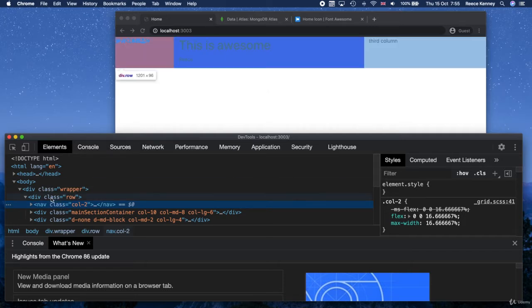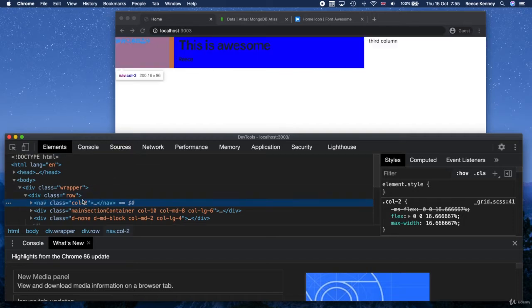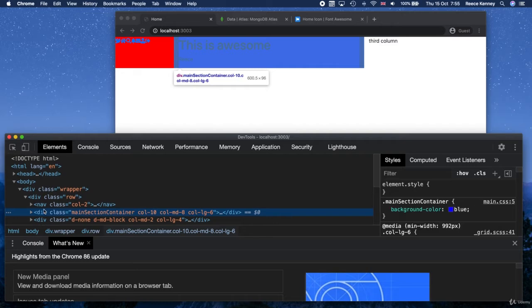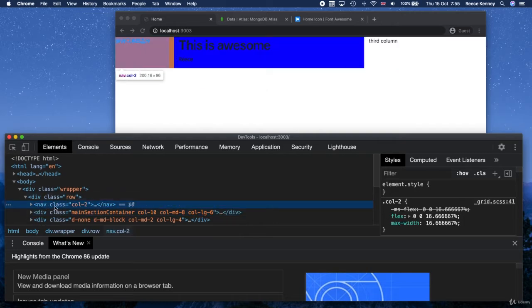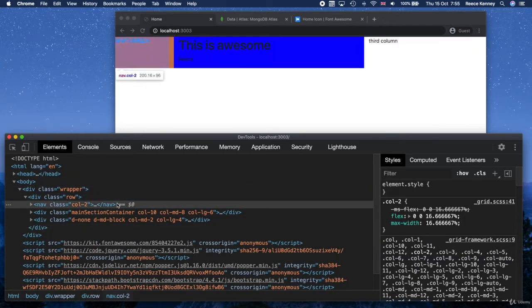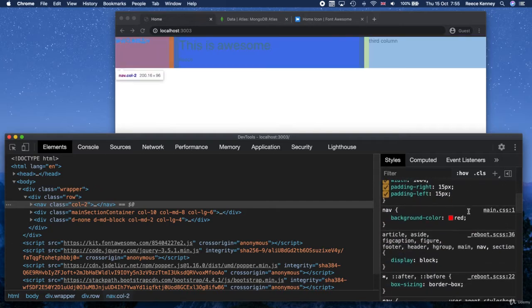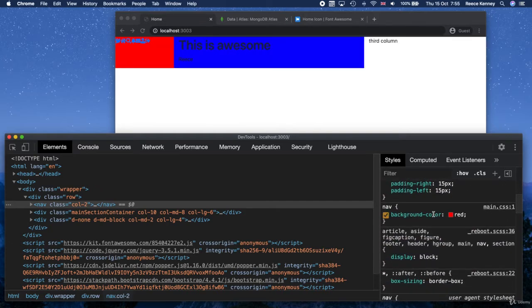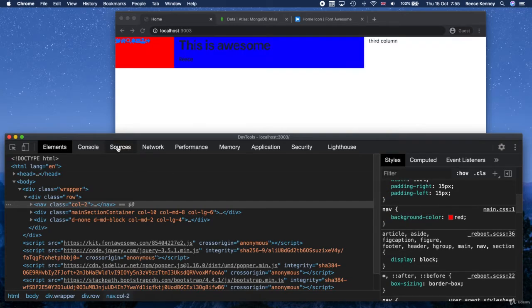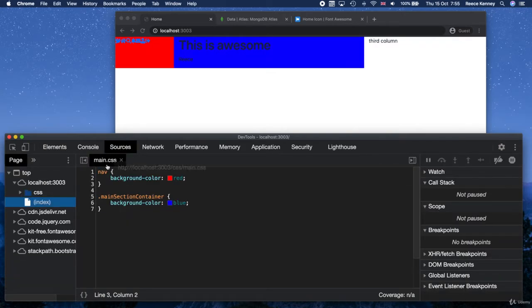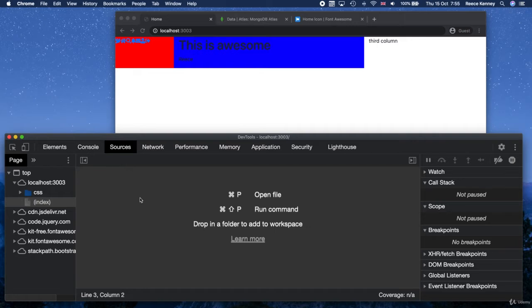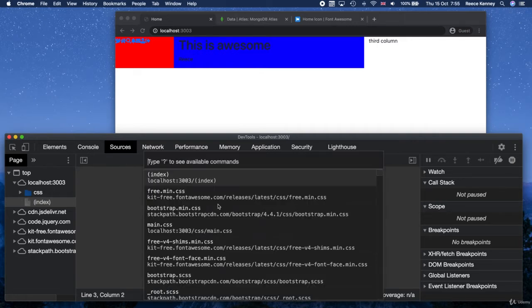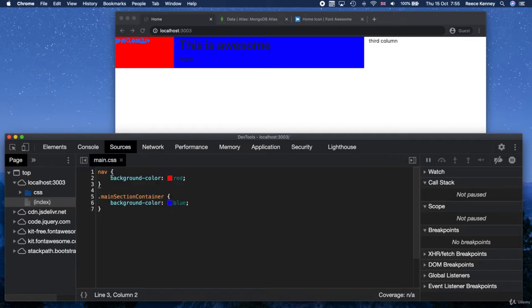So what I'll do is I can go to the CSS file directly in the sources tab, or I can just find the element right here. So I click on the nav one, and then I can find that style in this part, which I see right there, and I can just delete it or get rid of it. It's entirely up to you. But like I said, if you want to go to the sources page right here, you should be able to see it. If the file is not open, just press Command P or Control P if you're on a Windows computer and type in main.css and you should find it.